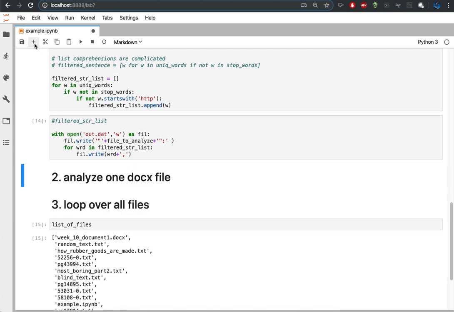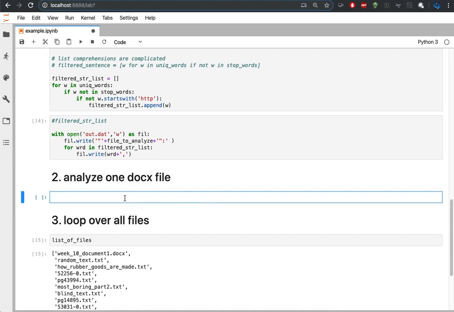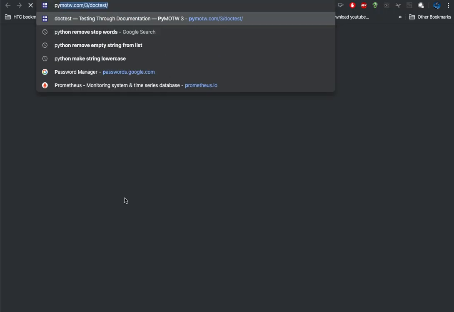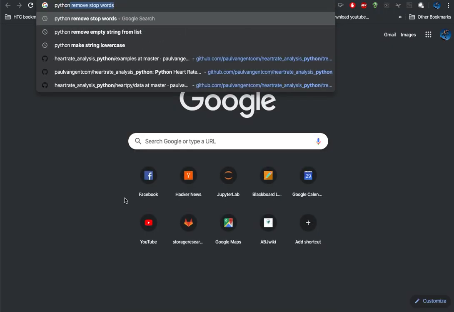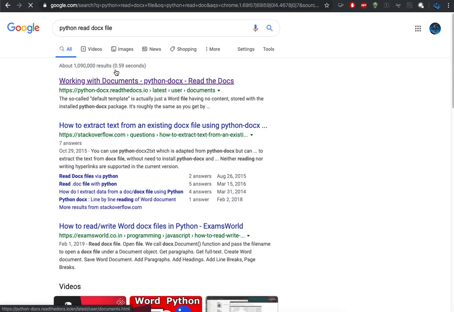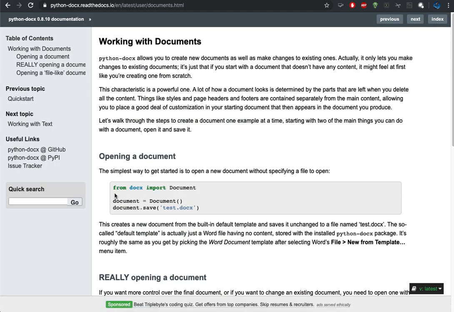Alright, so we're going to have to go through this process. It's going to be somewhat similar, so we should be a little bit quicker this time, but we have to open up that docx file. Alright, search shows that there's a file, so let's try that out. Opening a document.